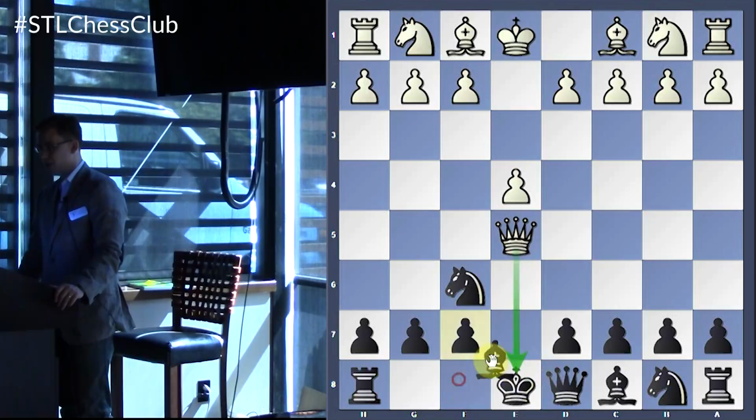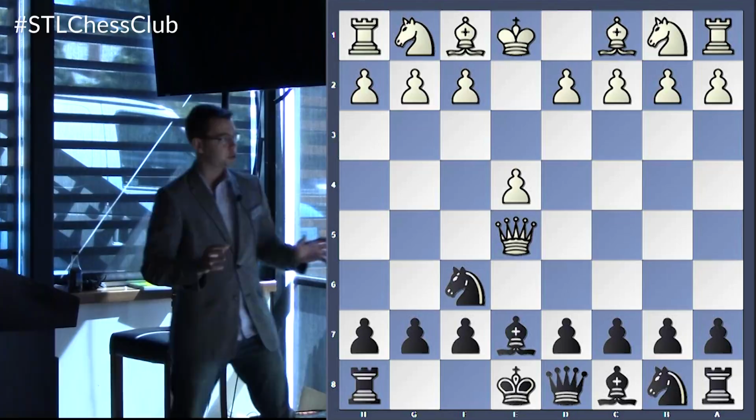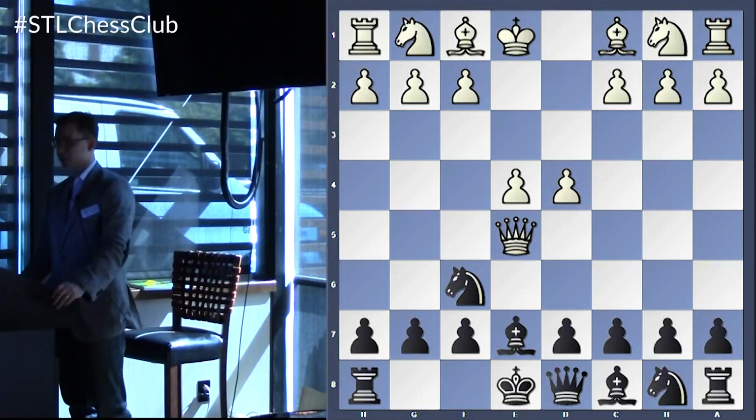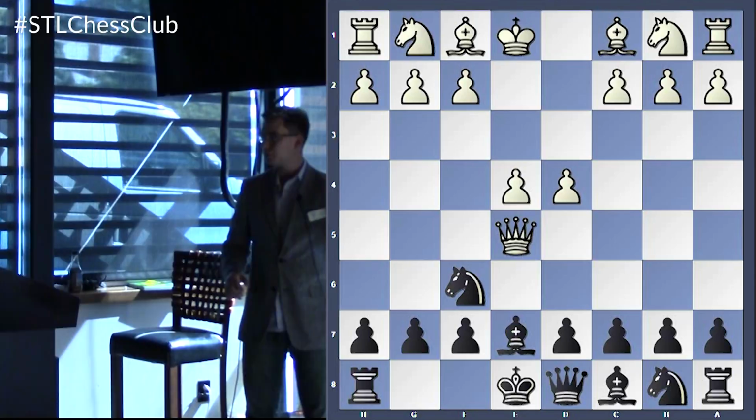Now, what did we gain? Now, it looks like we just gave up a pawn. But we gained some time. So for example, if white tries to play pawn to d4 and says, hey, I have the center, I have the queen in the middle, I have a pawn up. Because black got the time.